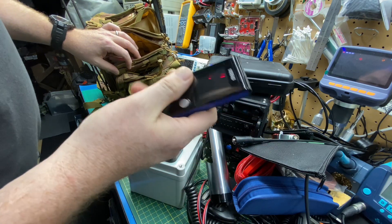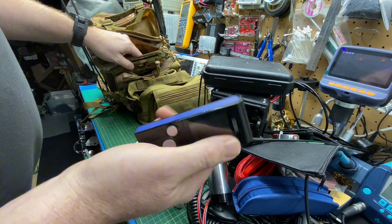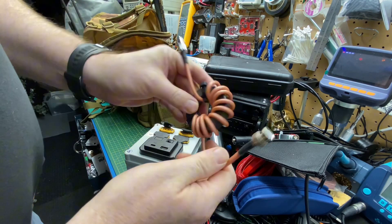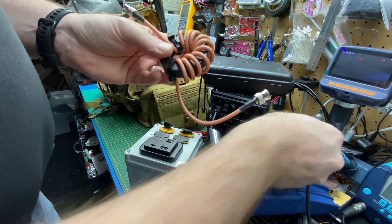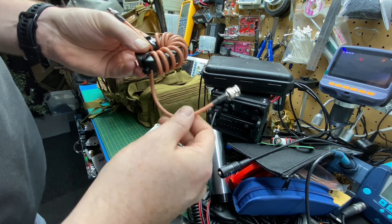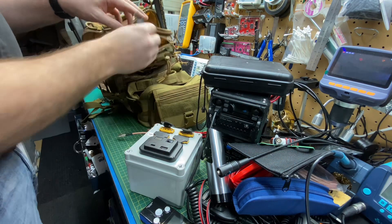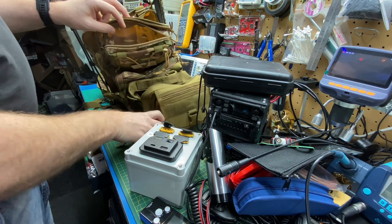This is completely unnecessary, but I live close to, I think, the third largest nuclear power plant in the world. So it's reasonable to expect if I did have an emergency where I needed to talk, it would probably involve radiation. So why not have a dosimeter? This is a common mode choke that I just made — standard ferrite, for this antenna. Any common mode current coming back across the shield travels along the outside of the coax shield, and this will filter it right out. The one-to-one choke, common mode choke — lots of different names for it — but simple stuff. Don't need to buy them, easy to make.